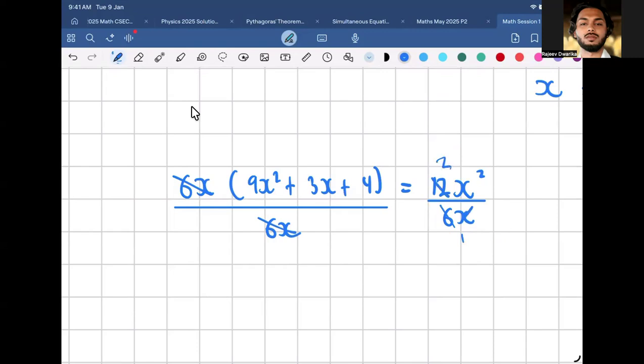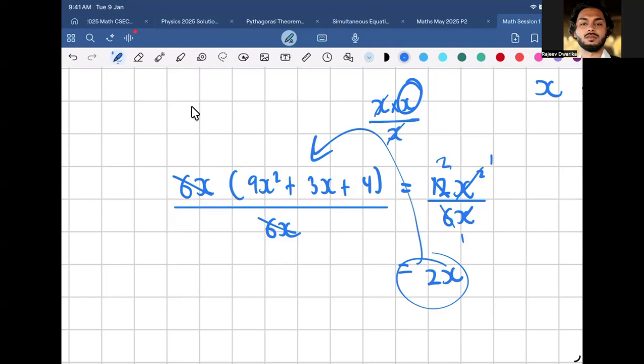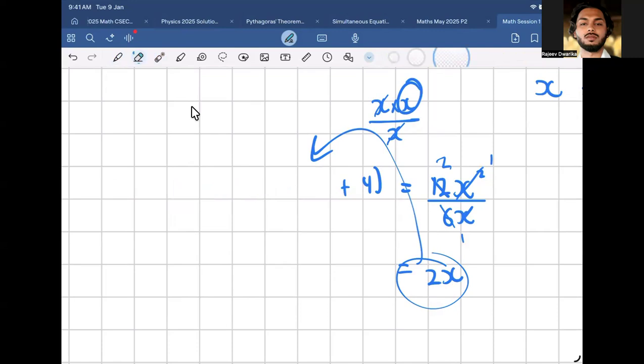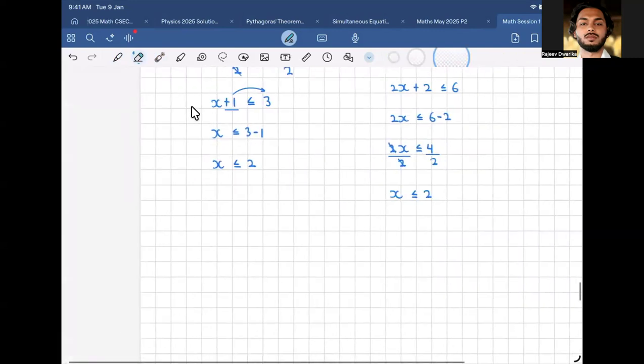X squared means x times x. So if you're dividing by x, that x in the bottom would cancel off with one of the x's on top. So you'd end up with x. So this would just be 2x. And then from there, you could move across the 2x, put it in the form of a quadratic, and just solve it. Yes, you could put it in the form ax squared plus bx plus c equals 0, and solve it. That would be a lot simpler than expanding, because if you expand that, good luck. So sometimes dividing by a common factor on both sides is the way to go.